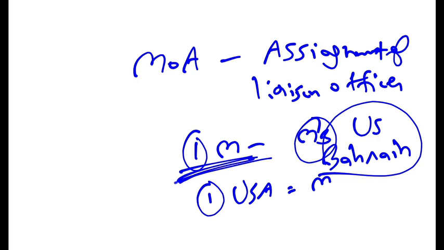Now, the Security of Supplies Agreement will enable both the countries to acquire from one another the industrial resources they need to resolve unanticipated supply chain disruptions to meet national security needs. A very, very important question. And look, India is not the first country with which America has signed this agreement. In fact, America has this SOSA arrangement with 18 countries. So India is the 19th country with which America has signed this agreement.